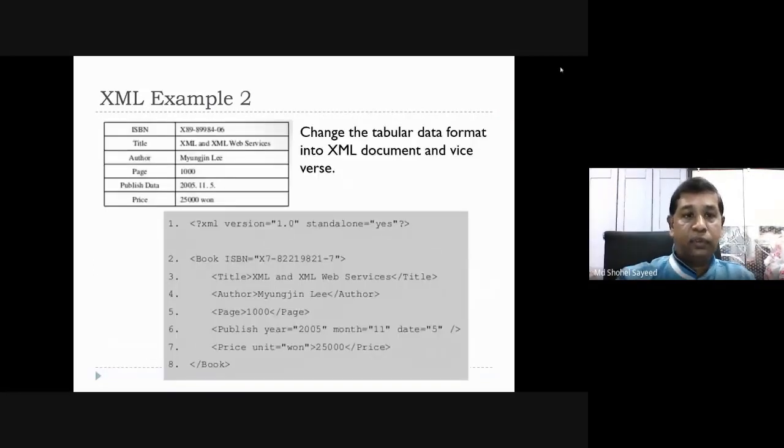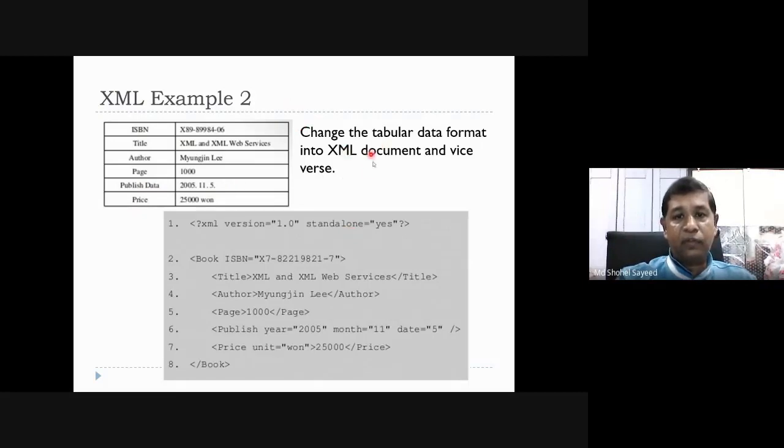Next we move to example 2 of XML. Look at this table here. Sometimes we ask you to take tabular data and convert it to an XML document. On the left side is the ISBN, the content of the ISBN; then the title, which is the title of the book; the author name; the number of pages; the published date, when it was published; and the price of the book.